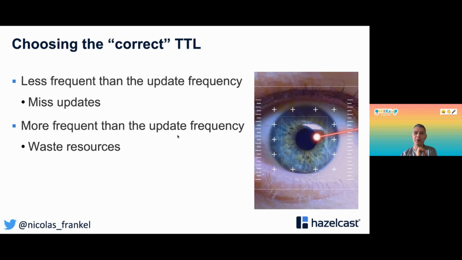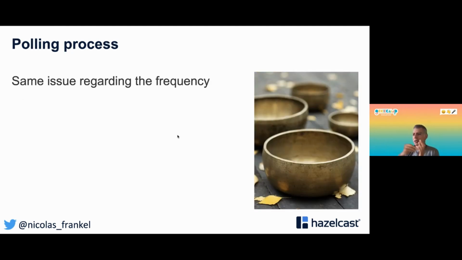And the problem is with batches, you have more or less an idea of the frequency. You say every 2 hours, hourly, or whatever. But in most cases, it can be completely random. You have no clue. And so what can you do? Well, you can poll. So every now and then you can check, hey, do I have new data? But then you get back to the same problem as before. You don't know about the frequency, and the polling process needs to have a frequency. So you say, hey, I will check every 2 hours, every minute. So it's the same issue.